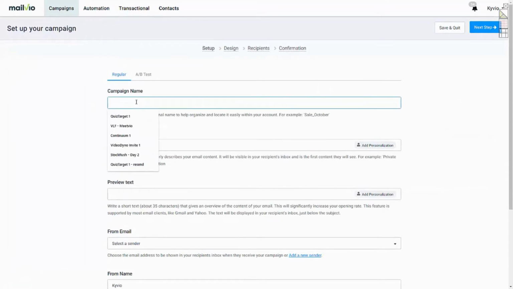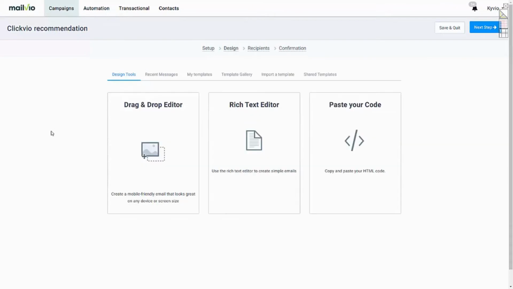So here we go. I'm going to go ahead and do a ClickVio recommendation email. Just put this over here. Let's go to next step. So right now I'm inside our email creator. I've got a few options. I can of course build my own template based emails here, but as I just told you, we have tested it in ClickVio. Formatted emails tend to inbox better, have more open rates, and of course as a result more click-through rates than, say, the other emails.